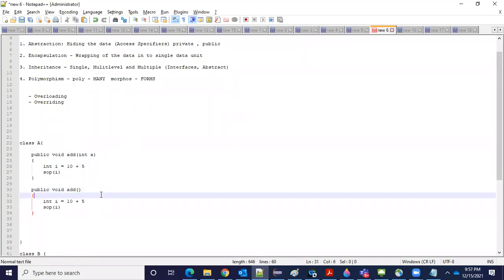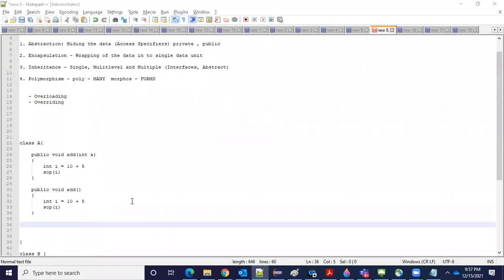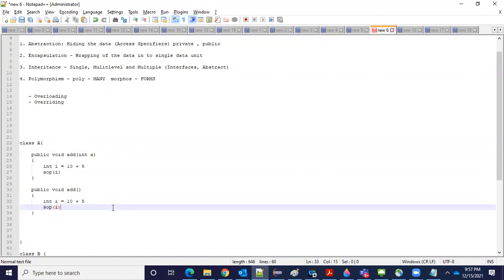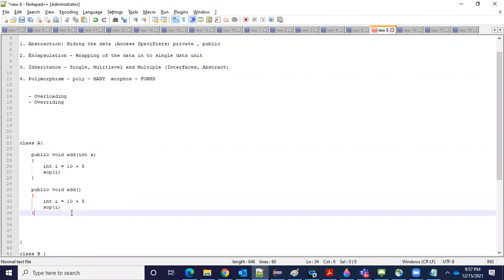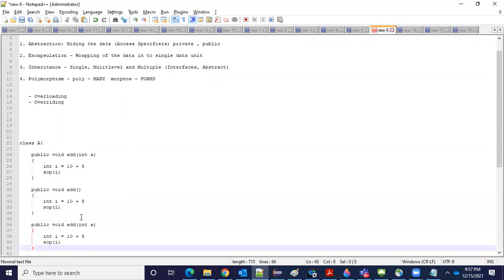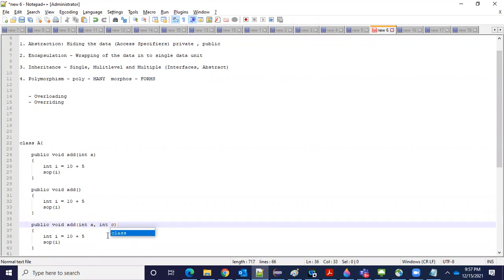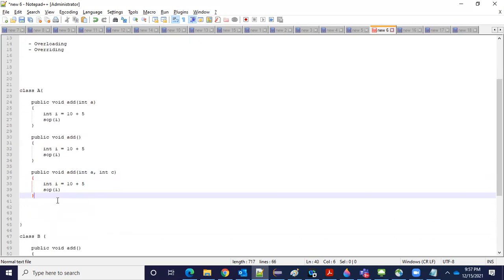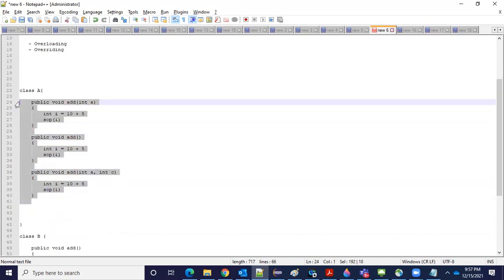Nageshwari, what is the difference between these two methods? The first method is a parameterized method, and the line number 30 is a normal method. Monica, what is the difference between these three methods?